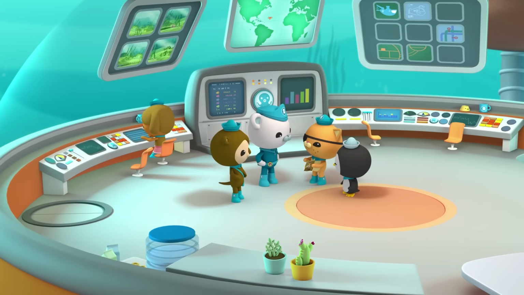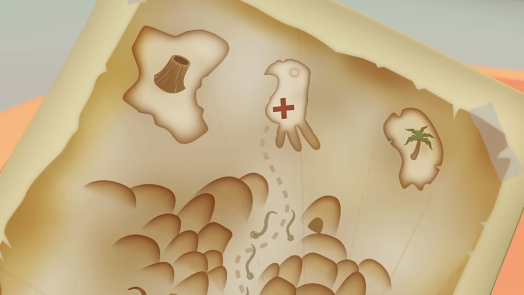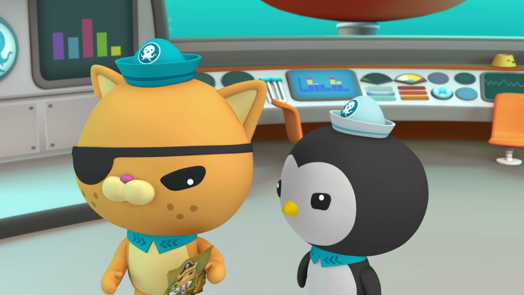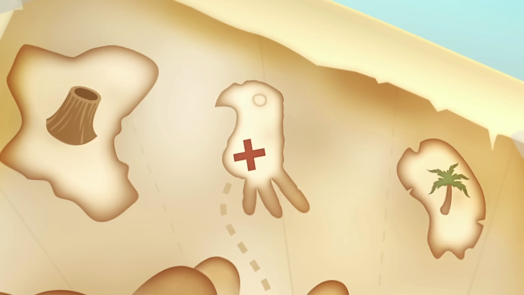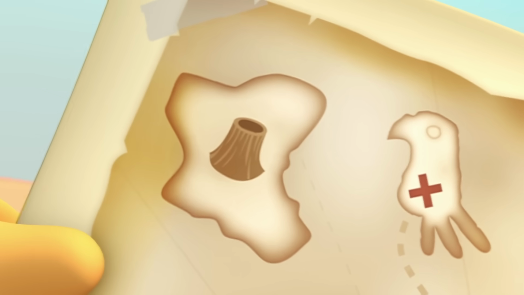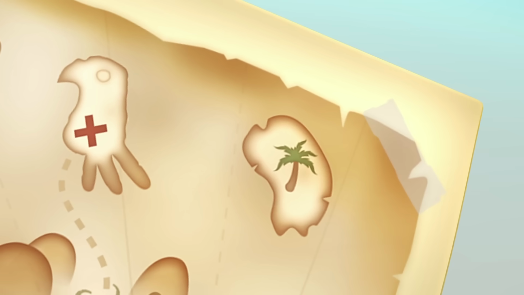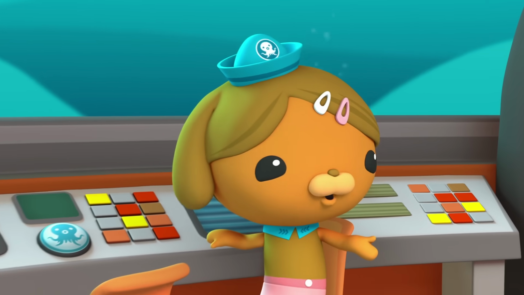Me grandfather, Calico Jack, must have wanted me to find this map, Captain. Look, X marks the treasure of Parrot Island, and I'm gonna find it. But how do we find it? We're looking for a parrot-shaped island, with a volcano on one side, and a little island with a palm tree on the other. Dashi? I'm already on it, Captain. I'm matching it to the maps on our computer.